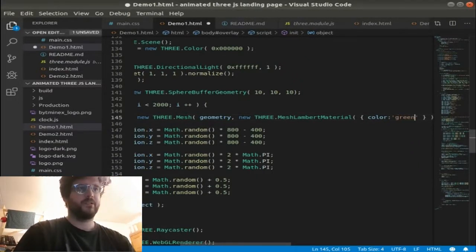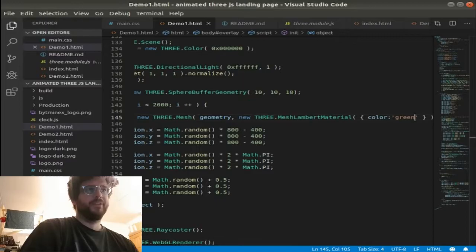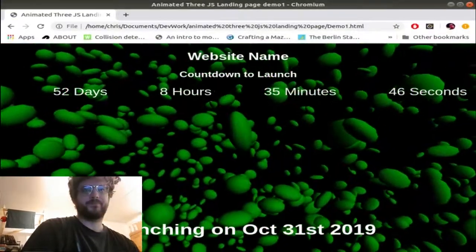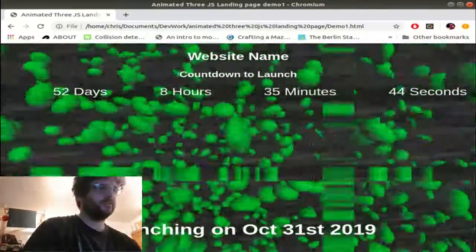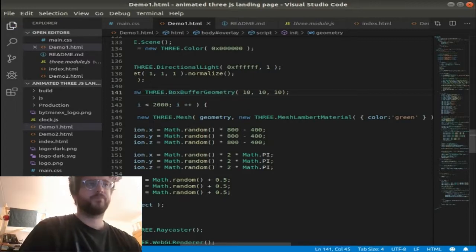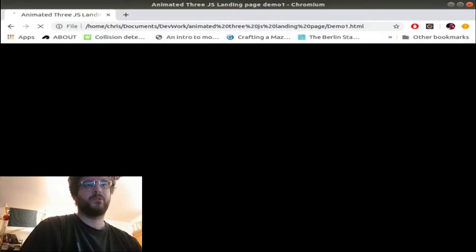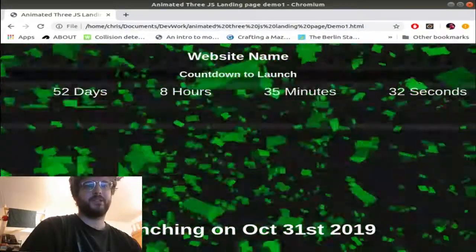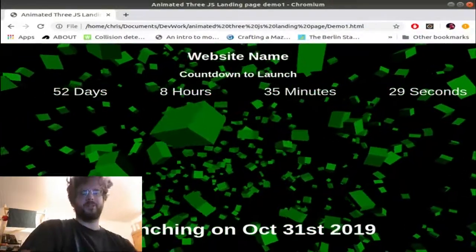green. So if you're messing around with the demo, this is a fun part of it. Yeah, green. Let's be able to do that. Change it back to a square as well. Box. That's pretty cool, it's almost like a matrix sort of effect. So I might keep that for now.